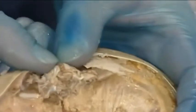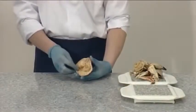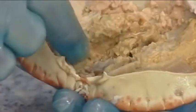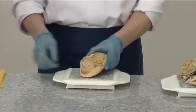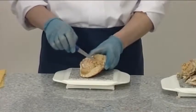Push the jaw into the shell until it breaks away. The stomach or sandbox is attached and will come away as well. There are also two tiny jaw bones inside the shell. They may, as in this case, come away with the jaw, but check just in case. All of the brown meat is now exposed inside the shell.